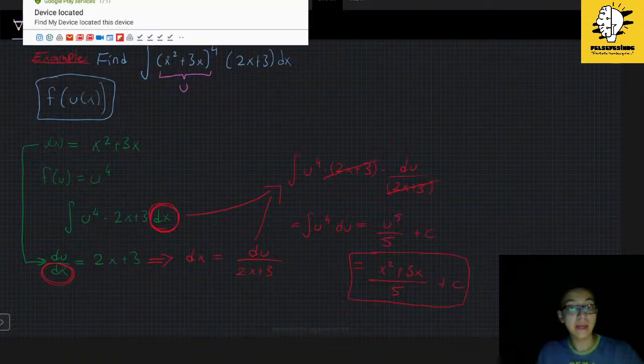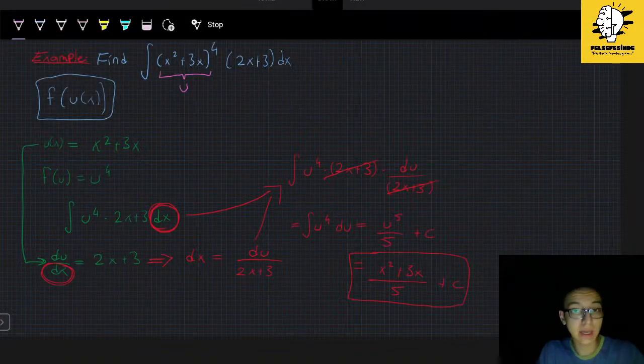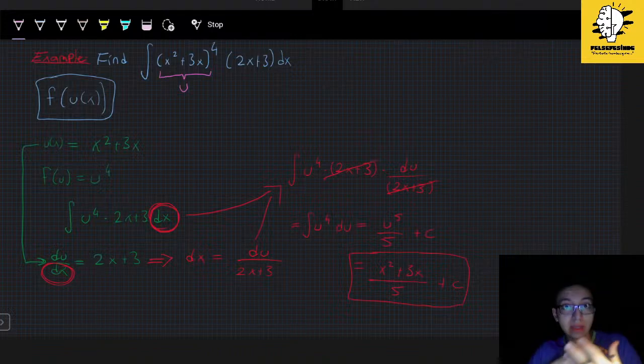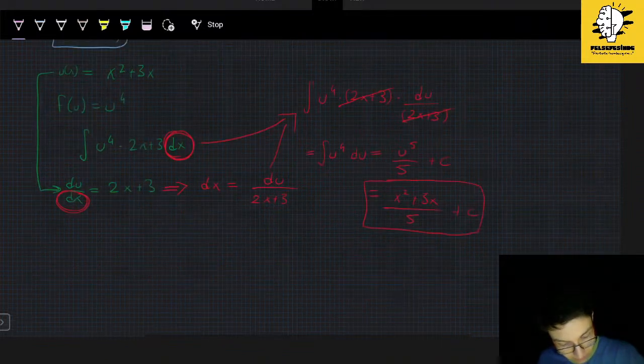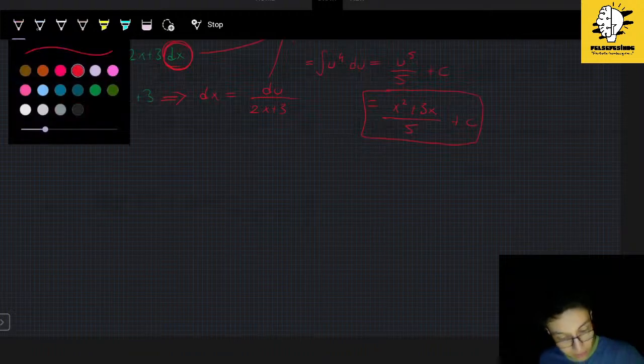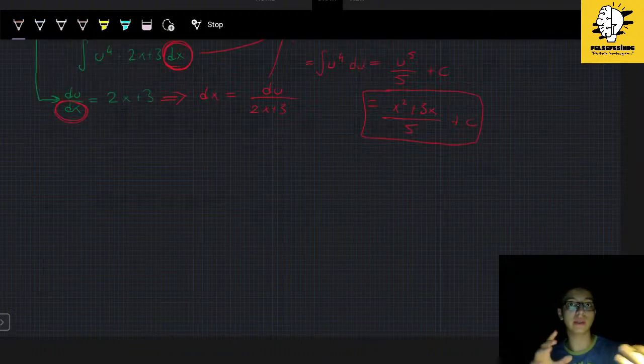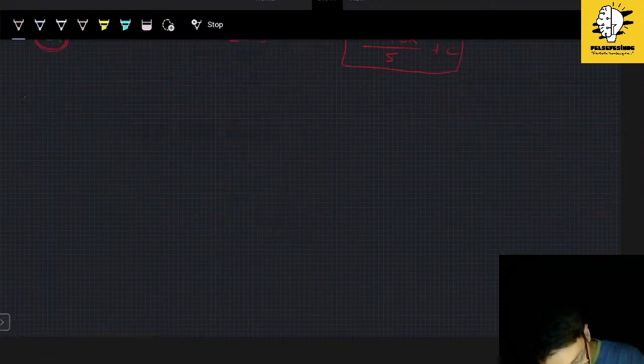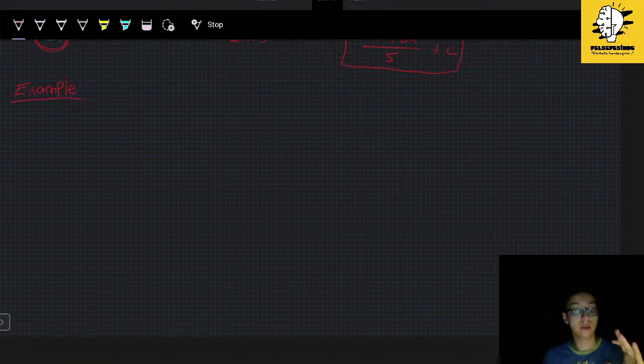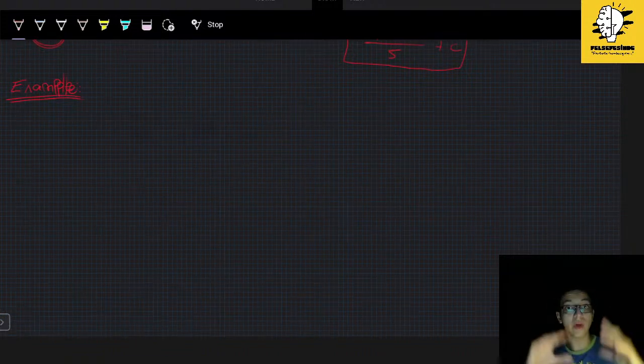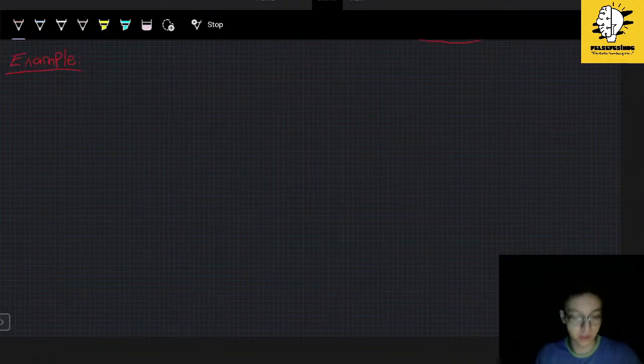Now, I will solve an example in which you will say that, wow, I can play with the inside of the integral and convert my equation into the side that I would like to. Let's see how I do it. This is why we say be analytical, not memorical. Example. Try to catch those points so that you learn how to solve every single question, not one type of question.